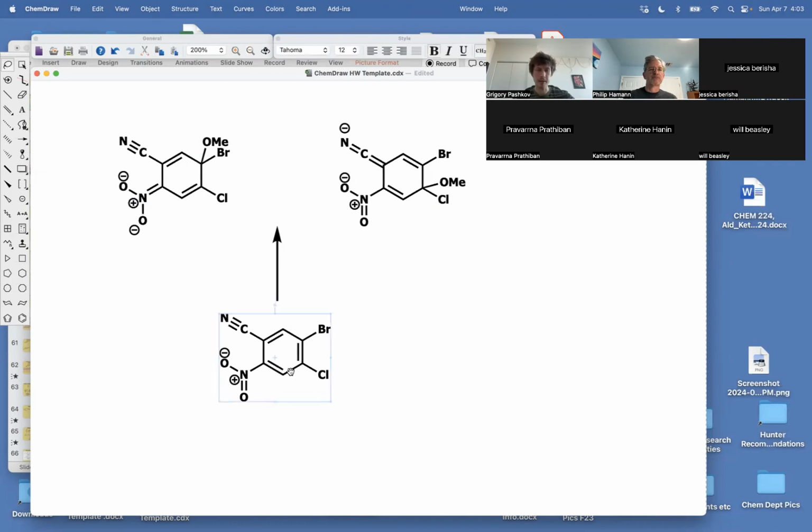Okay, then, yes. So once we add a methoxy group, we're going to have a shift of bonds from here to here, and then a shift from here to here. I'm not sure what you're talking about. You're talking about the next step? Well, starting from the original structure, which is at the bottom here, so mark that one up. But I've shown you where the bonds end up.